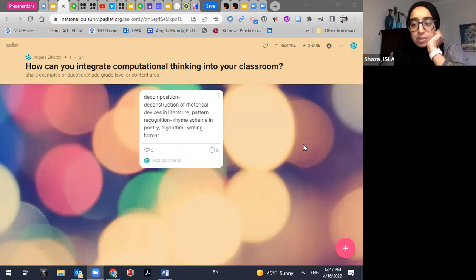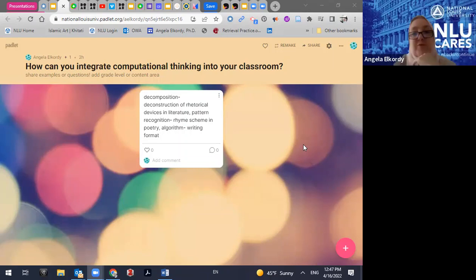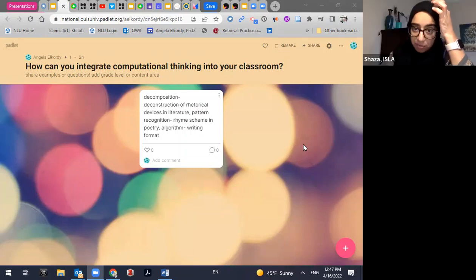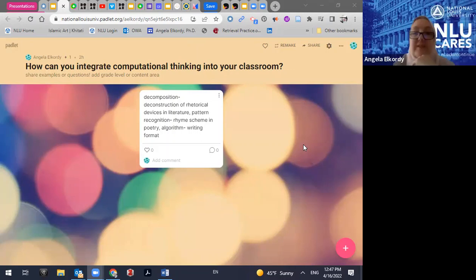Why don't we just pop people into groups randomly, just for this short exercise? Okay, sure. What do you think? Okay, so the breakout rooms are by name, by grades, but that's okay. Oh, okay. I'll just go ahead and assign. Yeah, there we go. I'll put 3 in each.